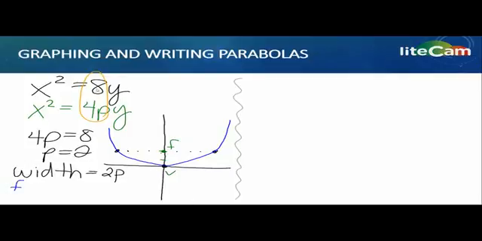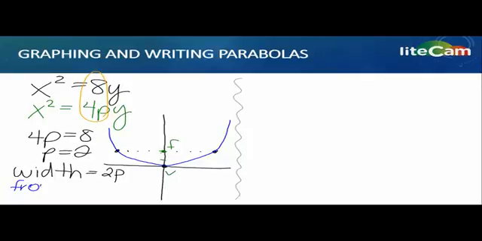Okay, watch. Here's the original equation. This is the coefficient in front of the y. Okay, the x squared is on this side. So this coefficient right here tells me how wide the parabola totally is. 1, 2, 3, 4, 5, 6, 7, 8. Okay, if I were to take p and multiply it times 2, I would have 1, 2, 3, 4. So I would have half of this width. Okay, if I were to take 8 and divide it by 2, then I would go 4 this way and 4 this way. So you can think of it however you want to. Sometimes what I do is I look at this number right here and I say that's the total width. So I just make sure I've got 8 going all the way across at the focus. All right, so if you have any questions about that, let me know.